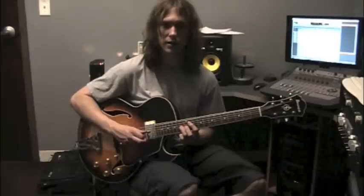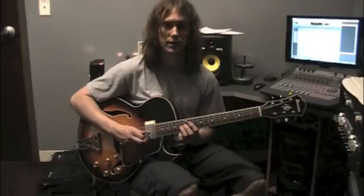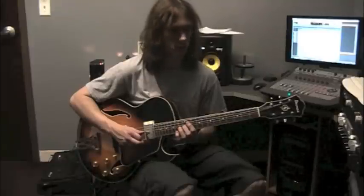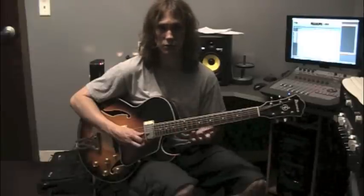Let's add in that resolution note at the end — just down a half step from where we're at. We're going to go to G on string 3, that's fret 12. Landing on G, that's the 5th of the C major chord, so that's going to be a great note to resolve to. We're shooting for primary chord tones when we reach a new chord, usually.